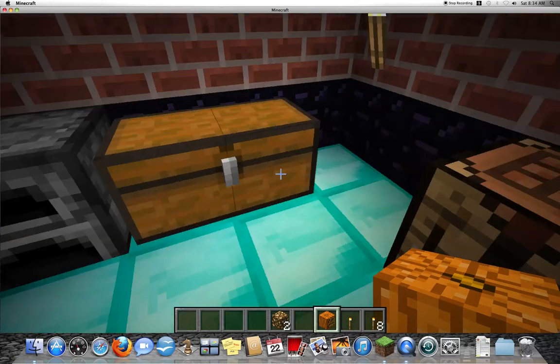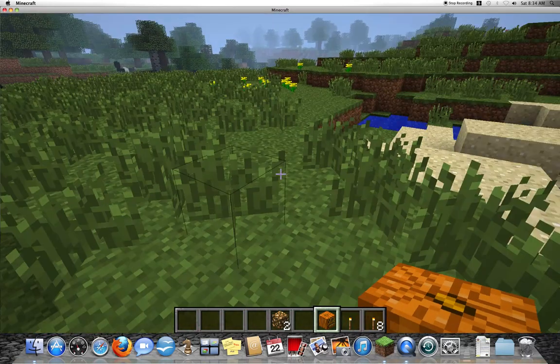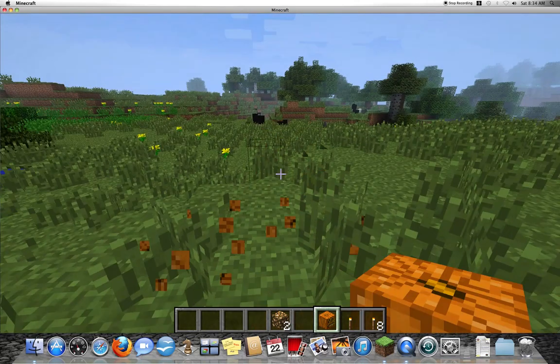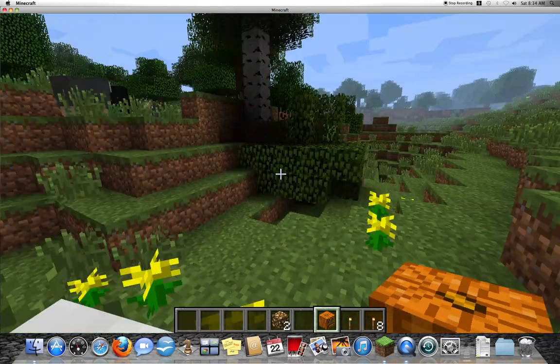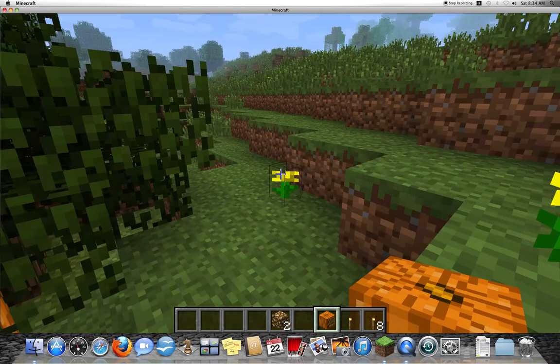So I'll show you what the jack-o'-lantern is used for. Jack-o'-lantern can light up just an area. Let's try to find a darker cave area. So just light it up a little.